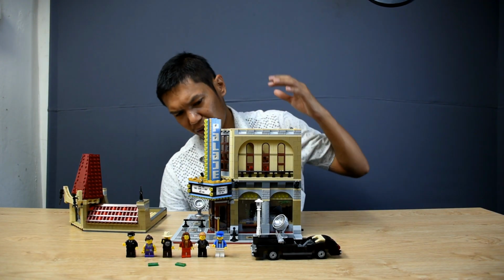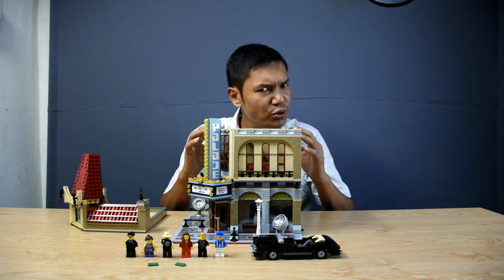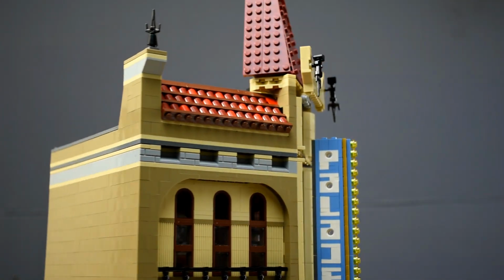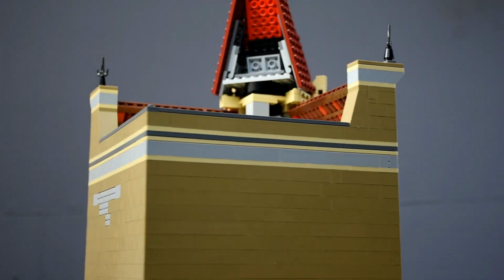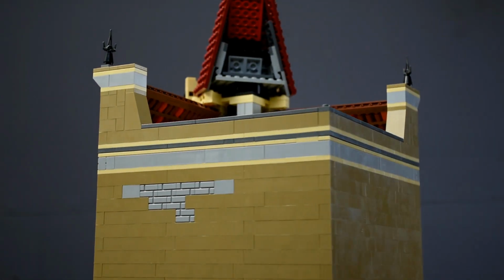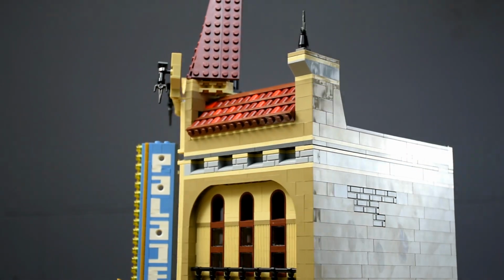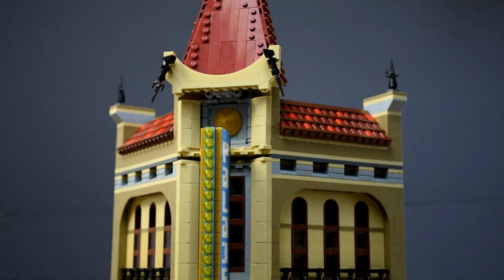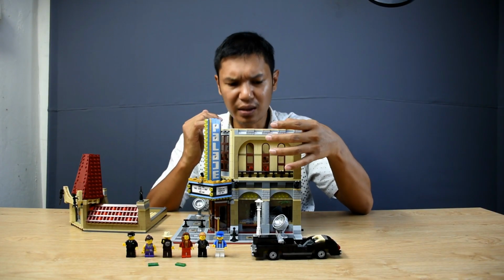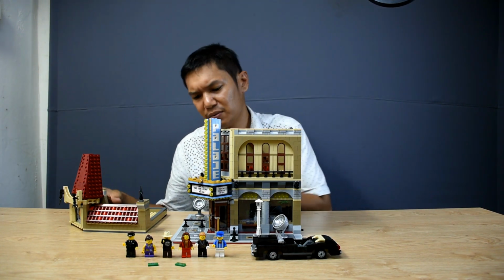But the odd thing about this playset is that when you're in a theater, you don't usually have windows. But this comes with quite a lot of windows, especially the front and the side and the back. So you actually have light coming in, unless you have curtains covering up. So I might modify a bit to actually add more curtains. You're not supposed to have lights in a theater room. So it's supposed to be dark. Then you can see the whole thing.